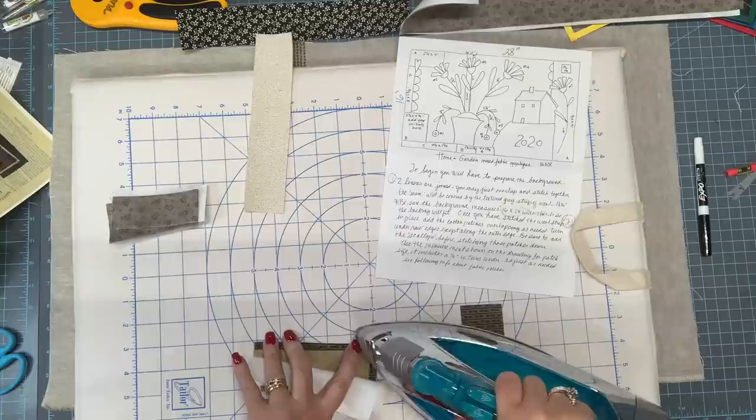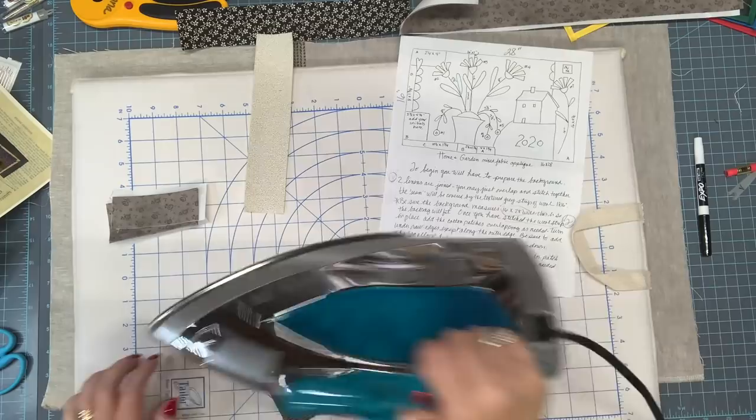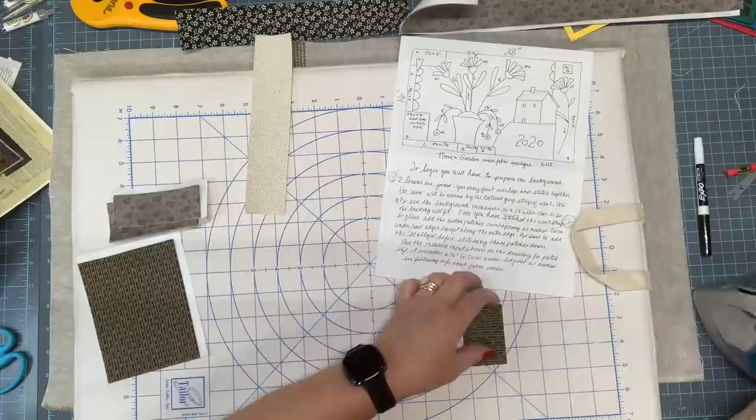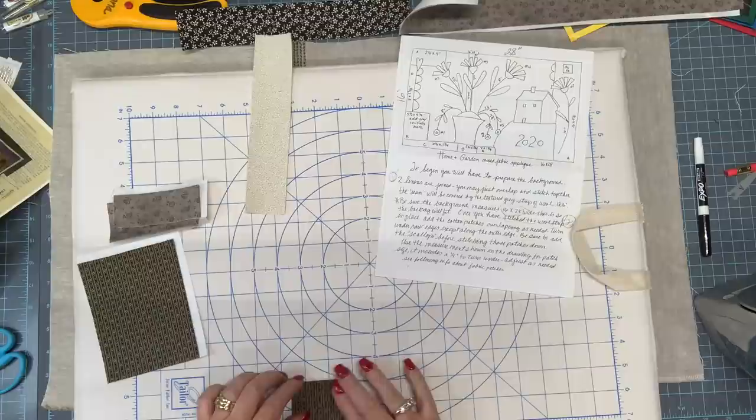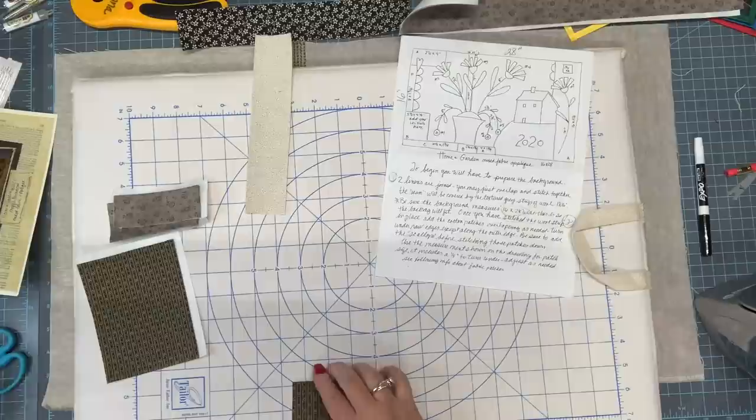When you're doing this, you just don't want to get that adhesive on your iron. Just kind of gently iron it and then flip it and iron it good. Okay, so that one's done. All right. Now we have this little guy, and it's 2.5 long. So this side and this, let's see. How are we going to do that? Yeah. So we're going to have to do all three sides, this side and this side.